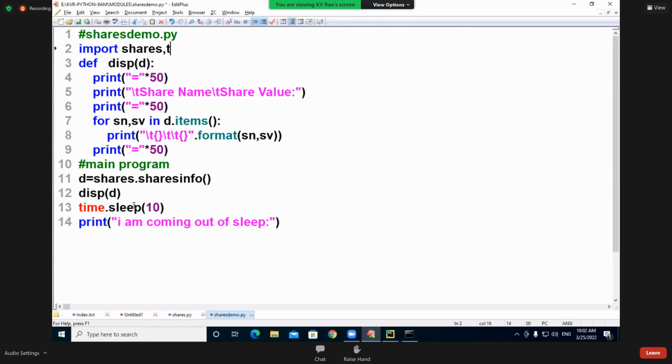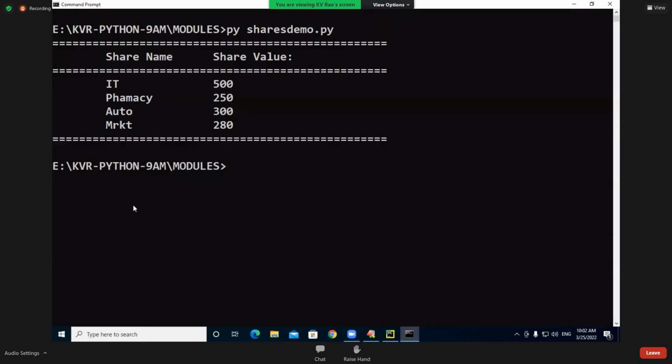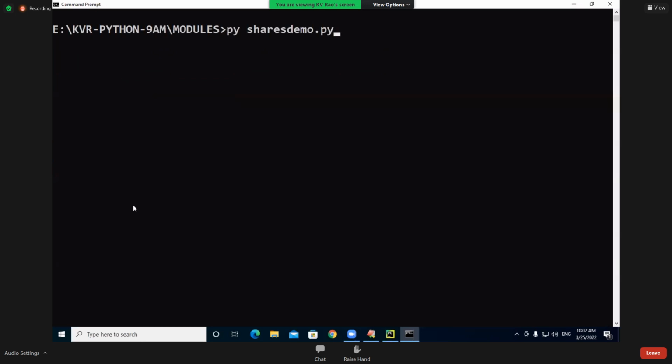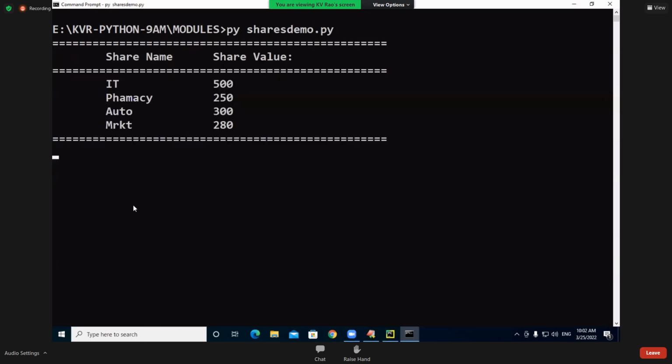See, students, import time. Just for a minute you observe it. Nothing to worry about. Now see, the cursor is waiting. Waiting means my PVM is under sleep. In this time, I am changing my content. Which content am I changing? The shares content I am changing. After the sleep, it is coming out or not?